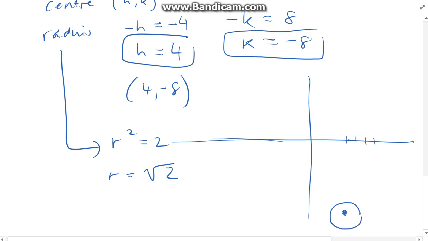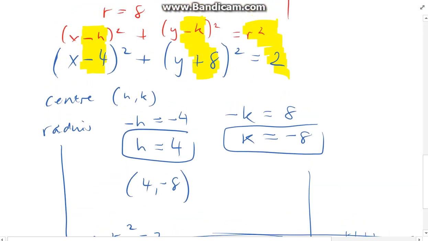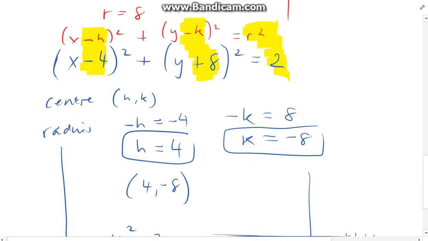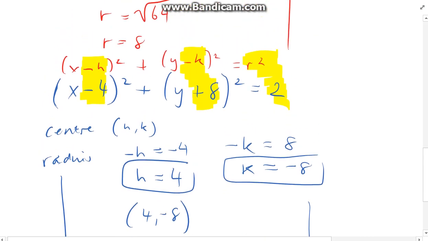In an exam question, I'd be surprised if they ever give you a square root number. It's a bit trickier, so I'd imagine they will give you normal numbers. Make sure you draw your axes correctly. I'm sure everyone can do that at this stage. And that's the kind of questions you are asked on the equation of a circle. Also be familiar with, if they gave you the centre and the radius, that you could put it in an equation.